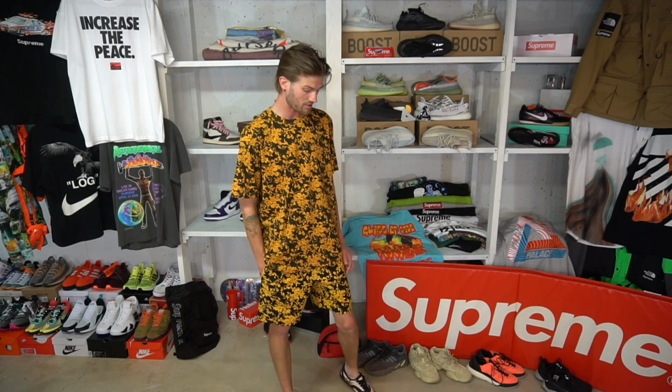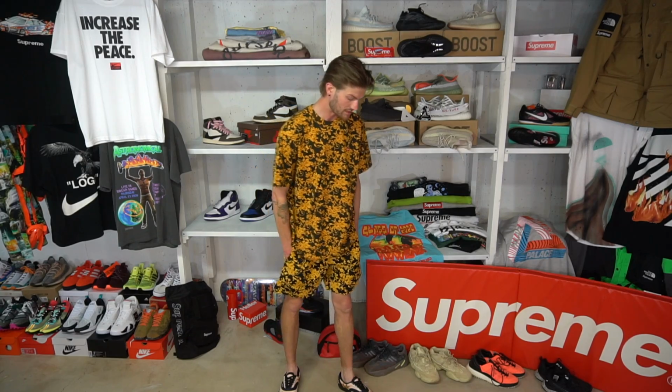If you think it was just all hype or whatnot, these did just go crazy. The other shorts, the Nylon Water shorts, did not sell out. They all sat for the whole week, basically. I wasn't really watching super closely, but these ones did sell out really quickly, so I was really fortunate to pick up a pair.